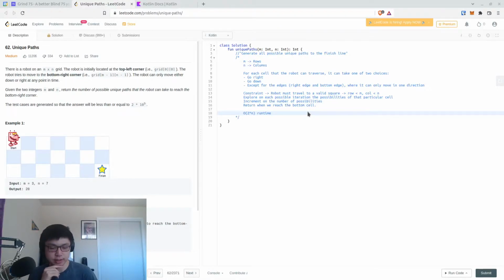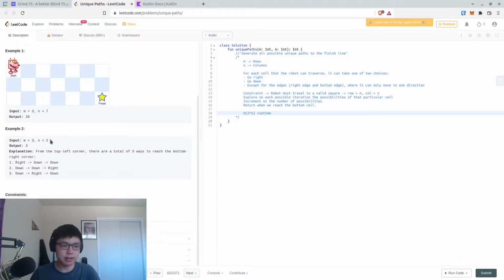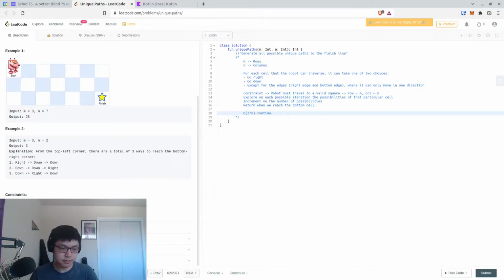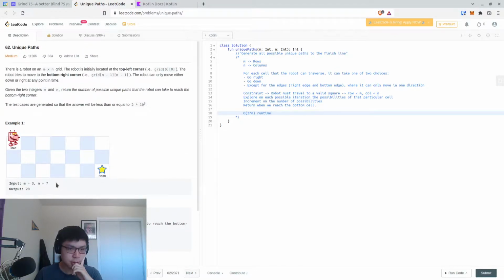And the number of possibilities at each cell, from what I'm thinking about right now, seem relatively unique. Given that n is less than 100, but m could be a pretty large number.